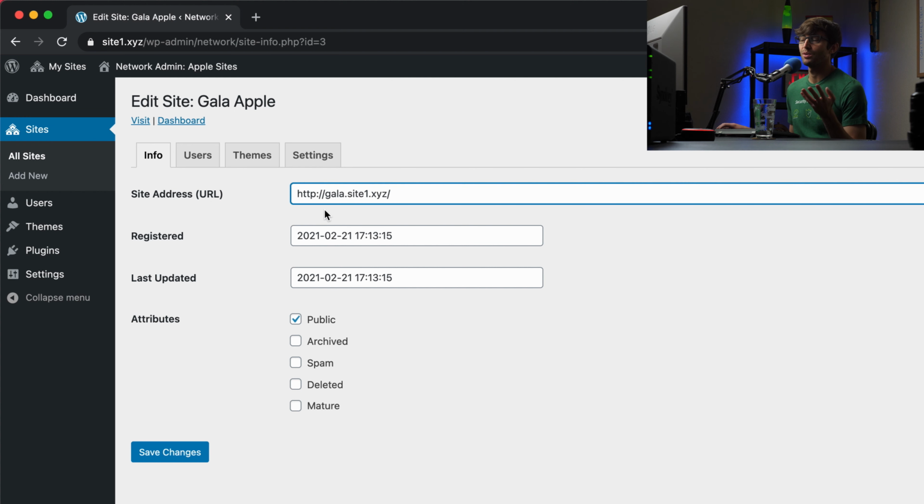I was saying, it's going to default to HTTP, unfortunately, because you set up your root site, site1.xyz, under HTTP. So I did a whole bunch of playing around, like changing the site URL, site address for the root site. None of that seemed to help. I think the only solution would be to make sure you start with an HTTPS installation as your root site. But in the meantime, the easy fix is to just explicitly make every subdomain HTTPS. Okay.